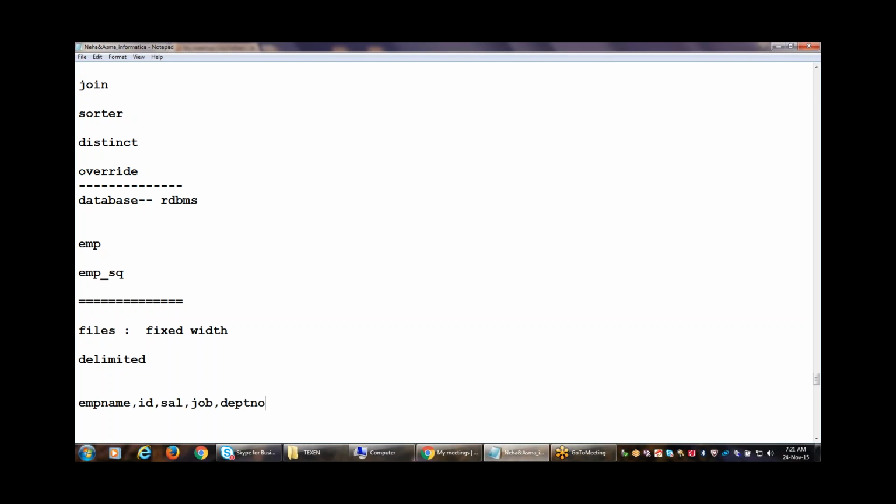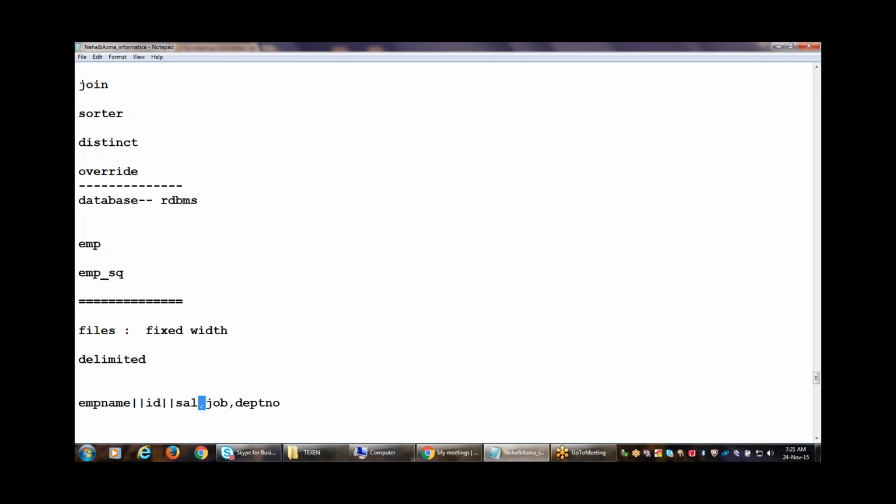So comma is separating the columns. So here comma is the delimiter. We can call comma a delimiter here. For example, if instead of comma you have a pipe symbol, like this is the pipe, right? Then we can call it a pipe delimiter.